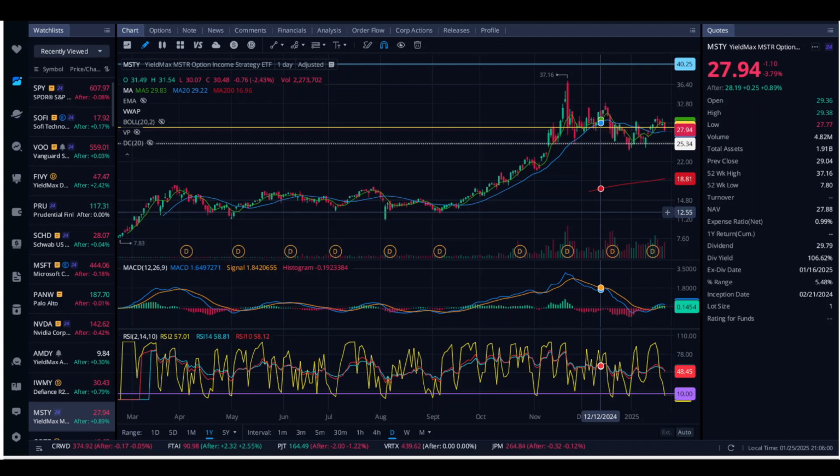This is just a no-brainer, right? You got stock appreciation and you're getting a dividend or a distribution. I mean, that's a win-win. But this is an adjusted chart. It is very different from the actual chart.